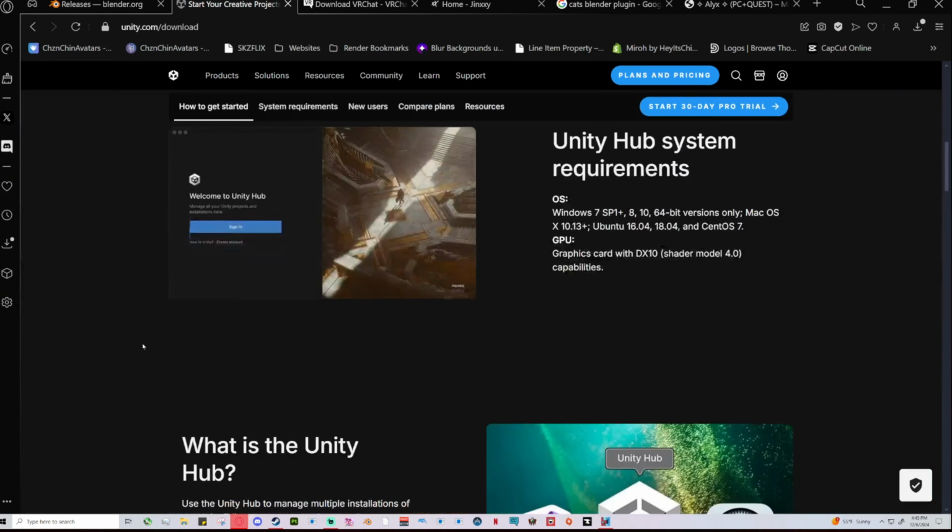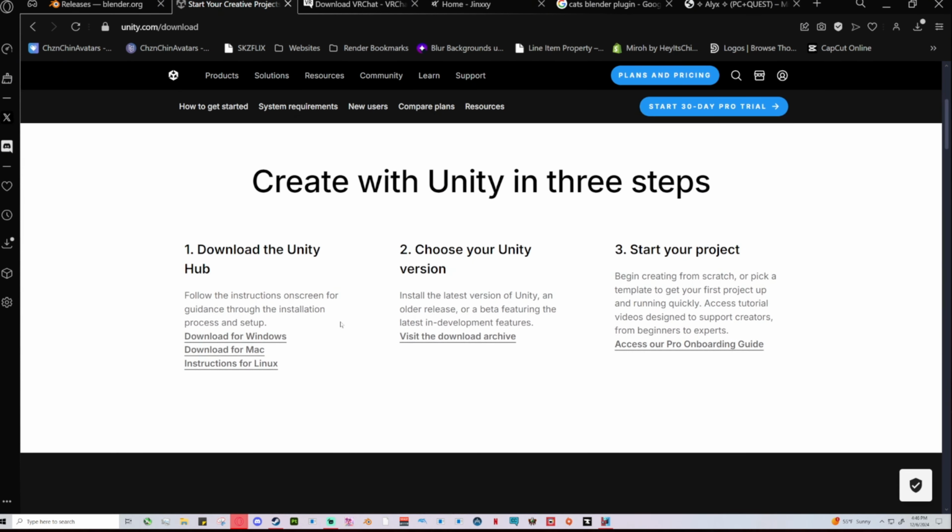Creator Companion is kind of like Unity Hub. So on the Unity page, it mentions Unity Hub. I would not recommend installing this. Not only is it really not needed since VRChat has made their Creator Companion, when I have had Unity Hub installed, it caused a lot of problems for me in my projects and would randomly delete things or not load things. So I would avoid that and just download Unity directly.